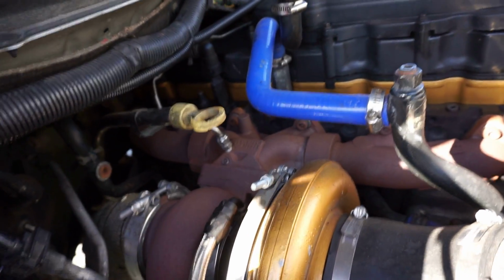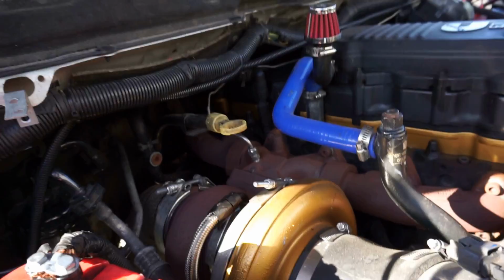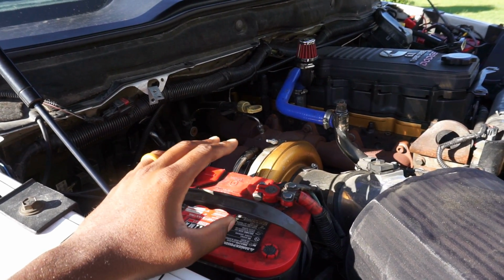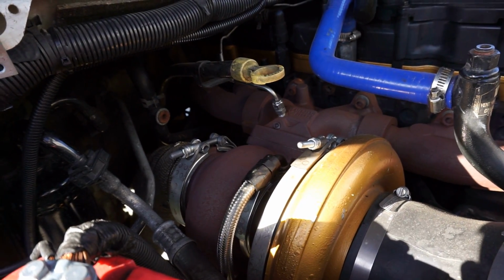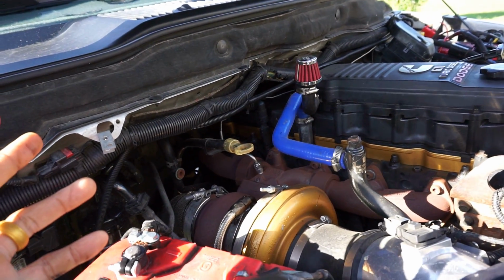467s can tow. They are towable turbos. They're not recommended for towing, but usually people who tow a lot will go with the 64, 63 millimeter turbo setup, which is actually what we're going to be putting on here. I don't plan on towing a lot soon, but I'm mainly doing this video, you guys, because I'm just experimenting, honestly. I just want to see what it feels like running a 64 setup.